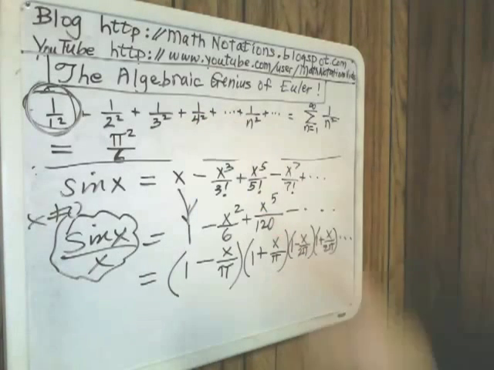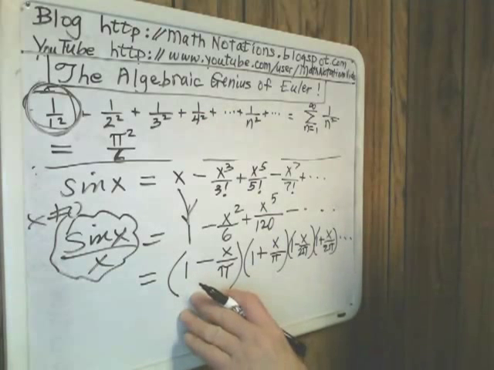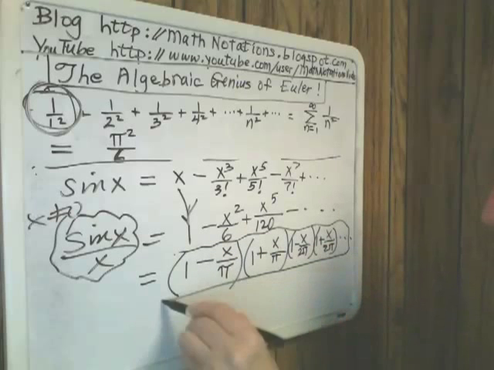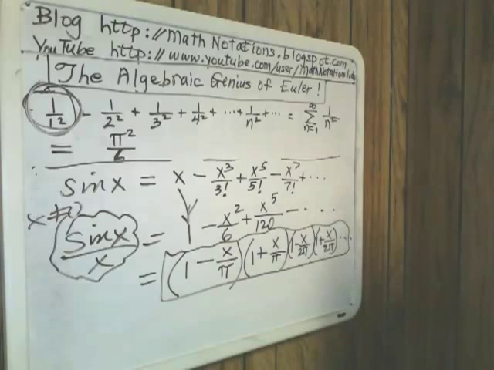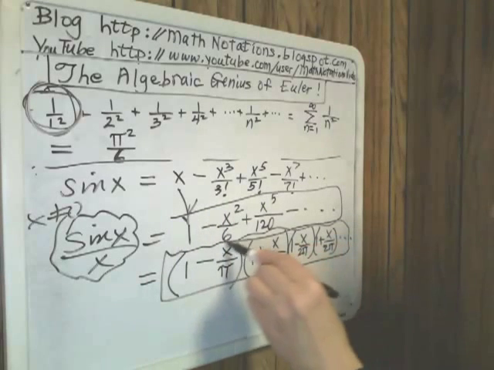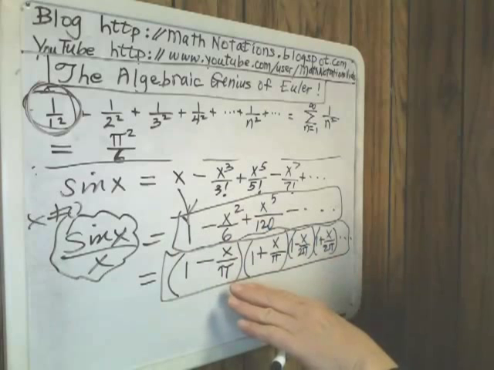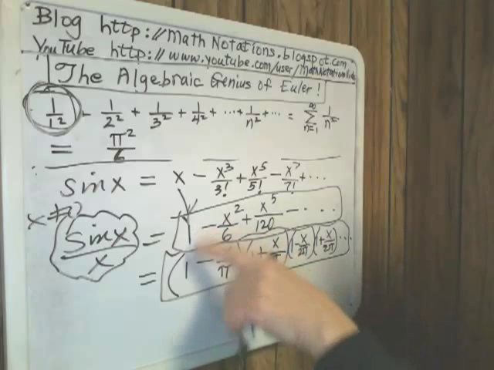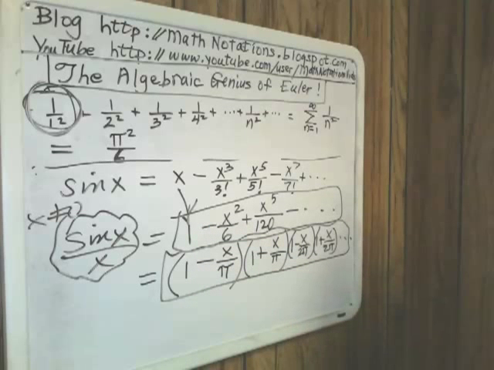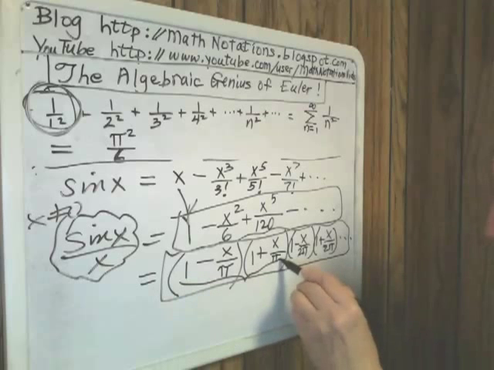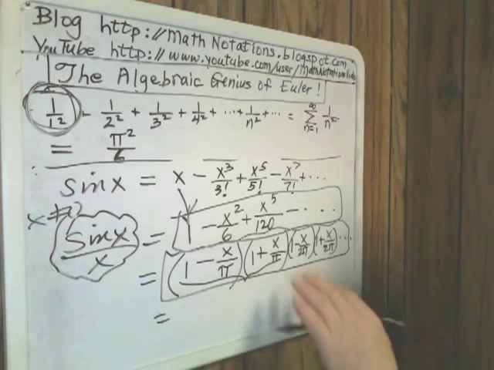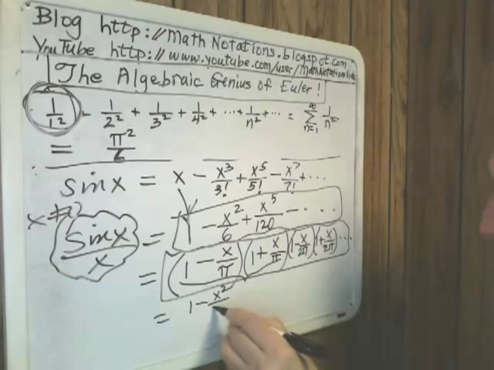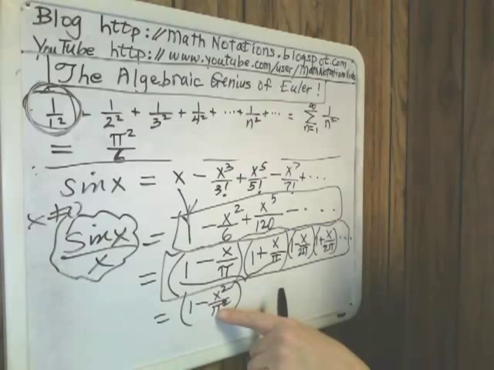They're not squares yet, but they will be in a moment. And then he was trying to match this product of factors, this infinite product of factors if you will, with this infinite series. He knew they had the same zeros, the integer multiples of pi different from 0. He knew they had the same constant terms. That was the key. And then he rewrote this because he loved to manipulate. That was part of his genius. So we got 1 minus x squared over pi squared. Take a look at that, folks. Notice the pi squared.